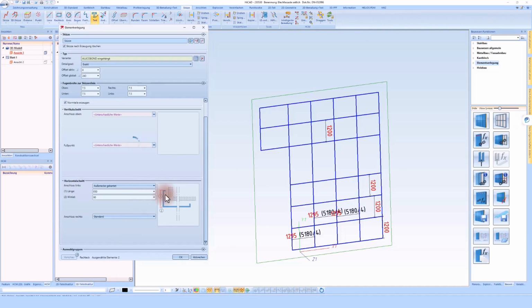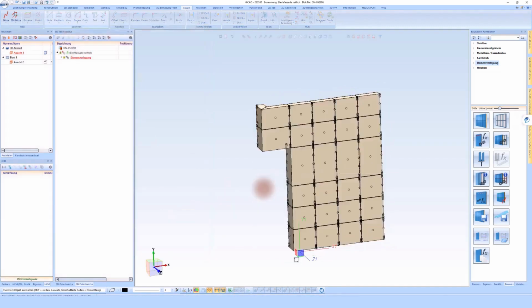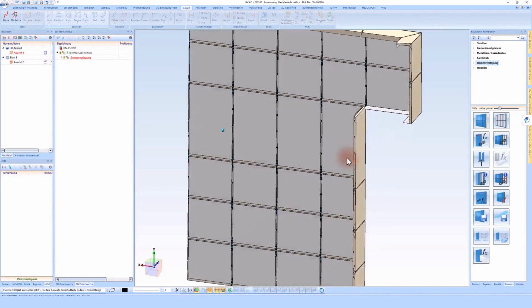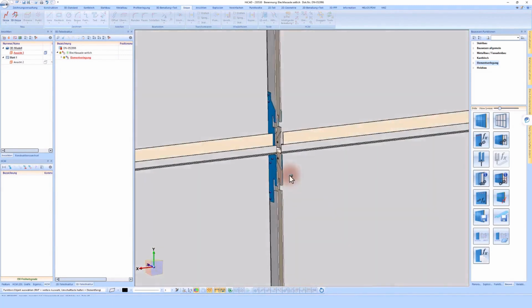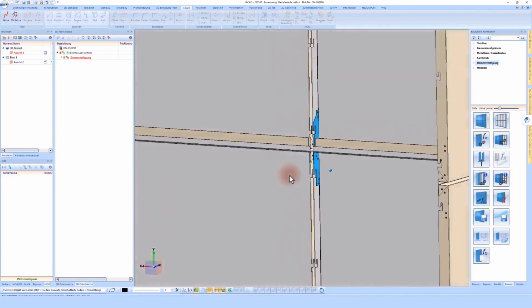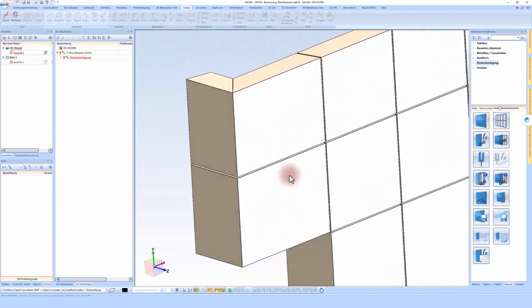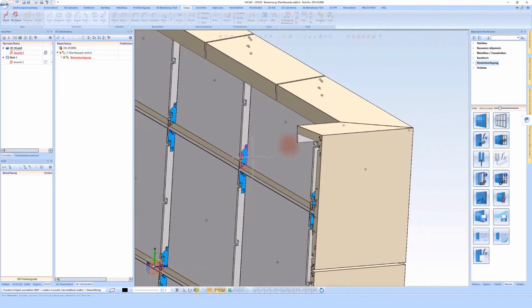In this case, you can see that I am already at about 75%, so I will leave this in original speed for now. One can see here that HiCAD has now integrated this sheet facade with the necessary brackets, which were all set in the variant, including the corners, the vertical edges, and of course the reinforcement plates.